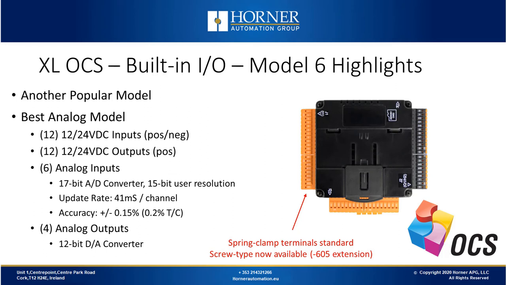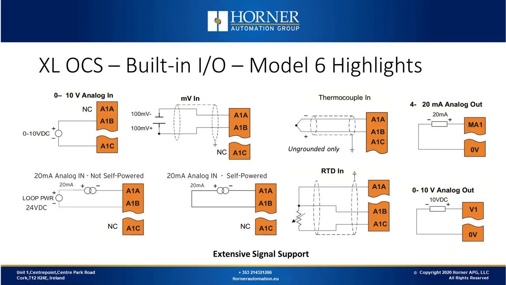Let's talk about the Model 6 built-in IO. This model is also very popular because it's our best analog model in terms of quantity and quality of the analog signal. It has a 17-bit A to D converter with 15-bit user resolution. Channels are updated every 41 milliseconds. Our accuracy is very good, at 0.15%, or a little bit higher in the case of thermocouple sensors. On the analog output side, we've got 4 analog output channels with 12-bit resolution. The real strength of this product is that every analog channel can be independently set for its own sensor type — you can mix and match between thermocouple, voltage, and current, setting each channel to what you need. The Model 6 only supports ungrounded thermocouples, but there's a wide variety of sensors supported.